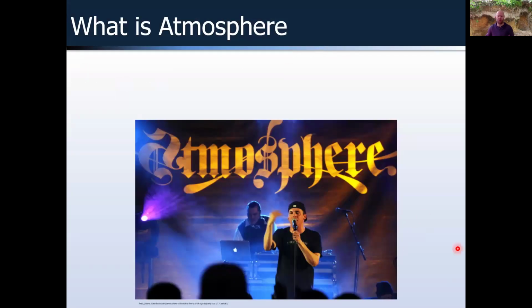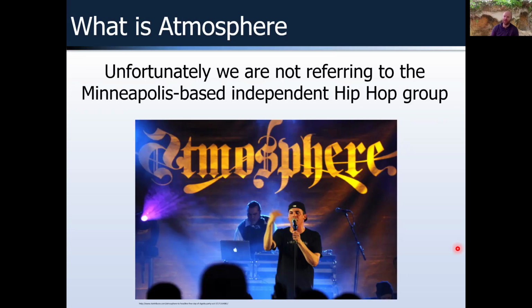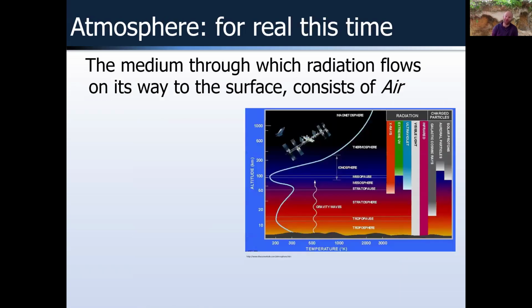So I want to know, what is atmosphere? Can you provide a definition of it for me? And if you thought it was the independent hip hop group based out of Minneapolis, I'm afraid you are incorrect. However, for real this time, the atmosphere is the medium through which radiation flows on the way to Earth's surface.